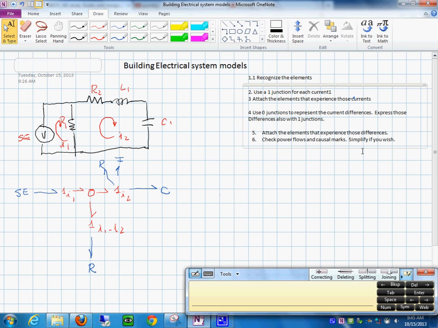I say if you wish, because if you want to see the bond graph model compact and neat, you could do that, but you don't have to. I can leave it like this, and it's a perfectly well designed, well suited model for computation. So if you don't want to redraw it, just keep it like this.